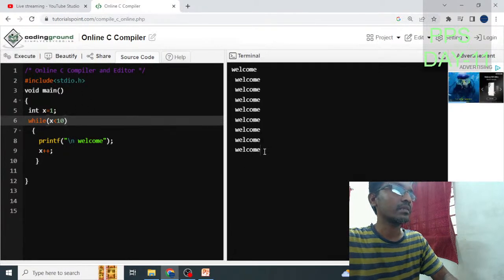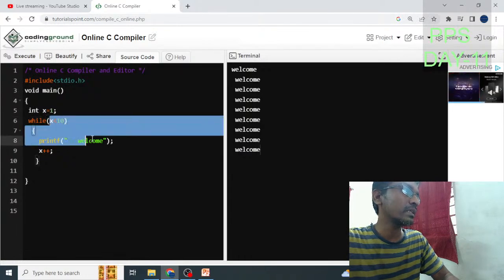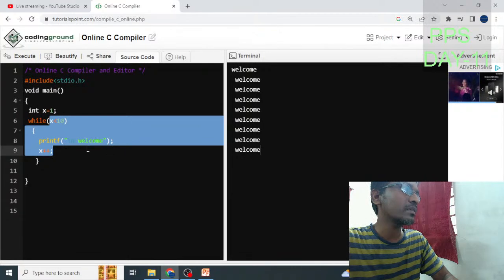So like this. Okay, now I hope you understand what I am saying. So the condition is repeated. If the condition is satisfied, then it will enter into the block of statements, and it will print welcome until the condition becomes false. Whenever the condition is false, it will come out of the block. So how many times will it print? 4, 5, 6, 7, 8, 9, so 9 times.